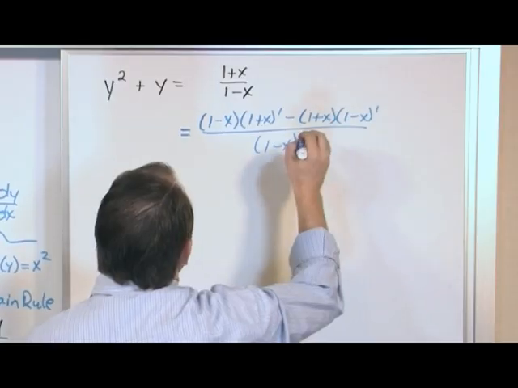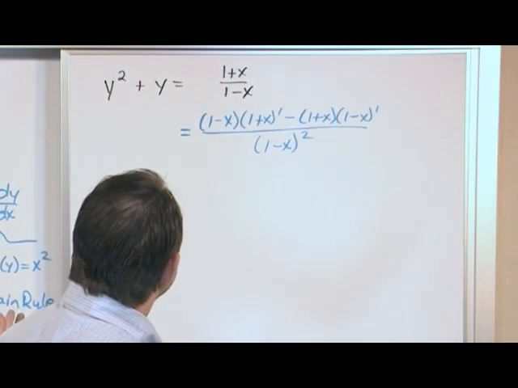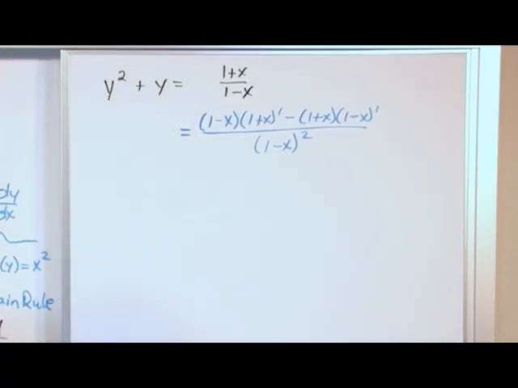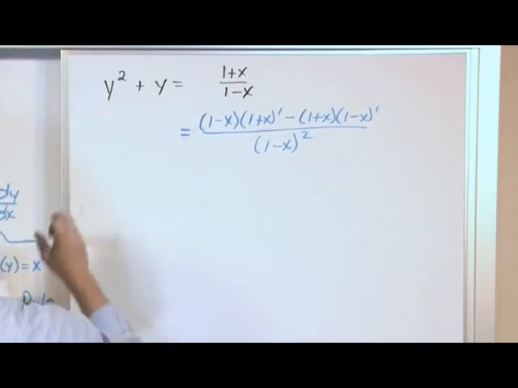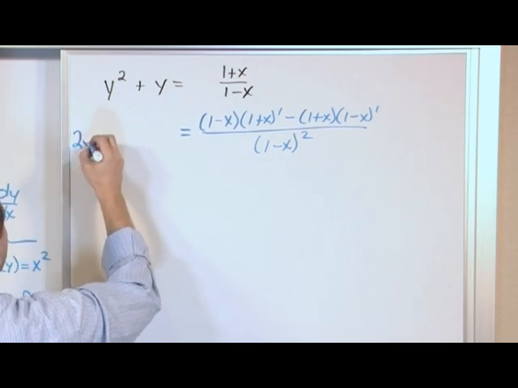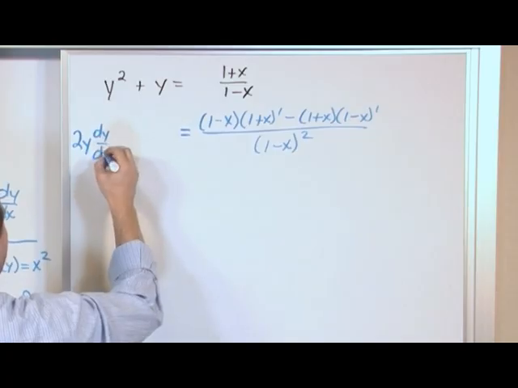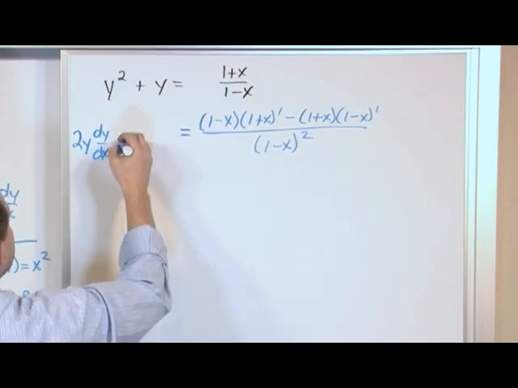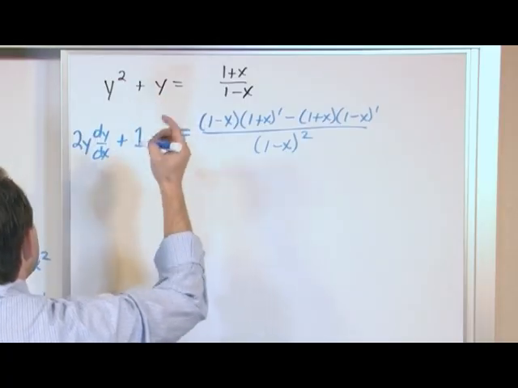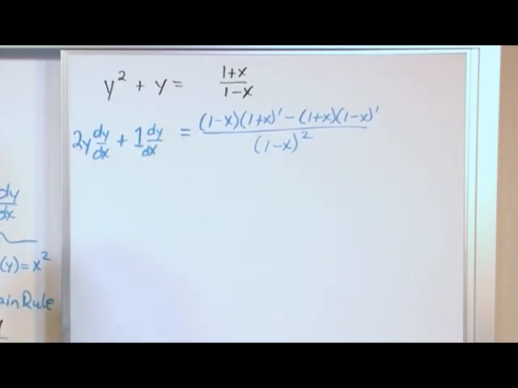Okay, so when you see x's in these implicit functions, you just take the derivative of those x's just like you always have. No difference. But when you have the y's, there's a little bit more that you have to do. The derivative of this first term is 2y, just like if it were x, but you have to multiply by dy/dx because you don't know how y varies with respect to x. That takes care of this term. The second term, the derivative of this is just simply 1. But again, you have to multiply by dy/dx because you don't know how y varies with respect to x.